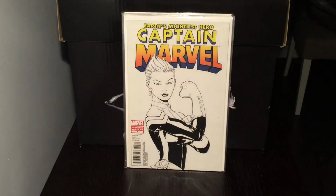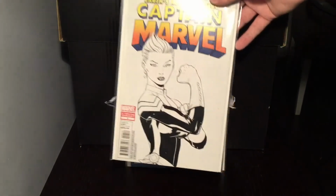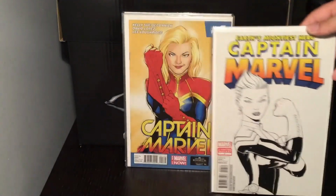Anyways, here's another book to look out for. Captain Marvel #2, second print variants. There's a lot of these from this run anyways. I think it's her third or fourth series, volume 3 or volume 4. A lot of these second print variants go for a little bit more now because the movie dropped, so this is kind of cool. Got this one for cover. It's a really nice sketch variant.